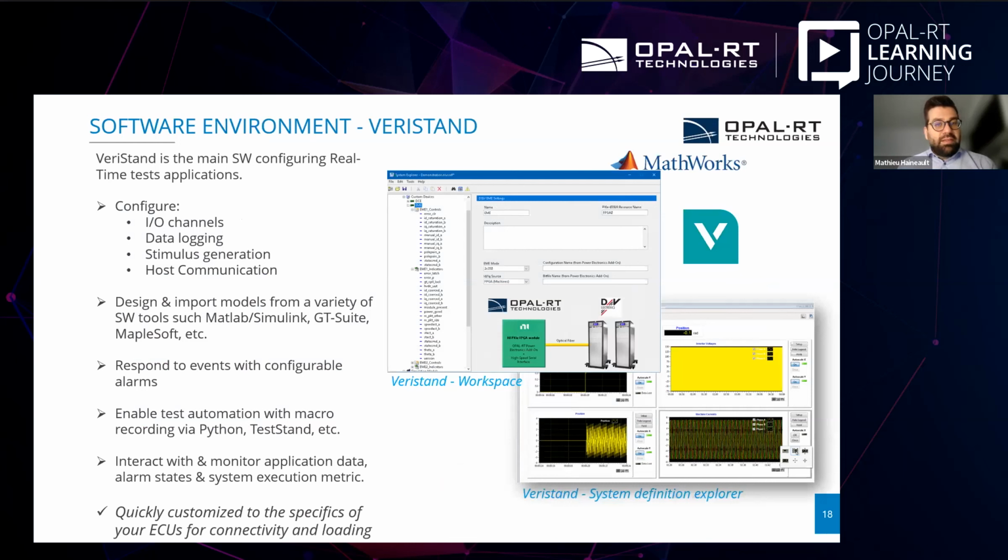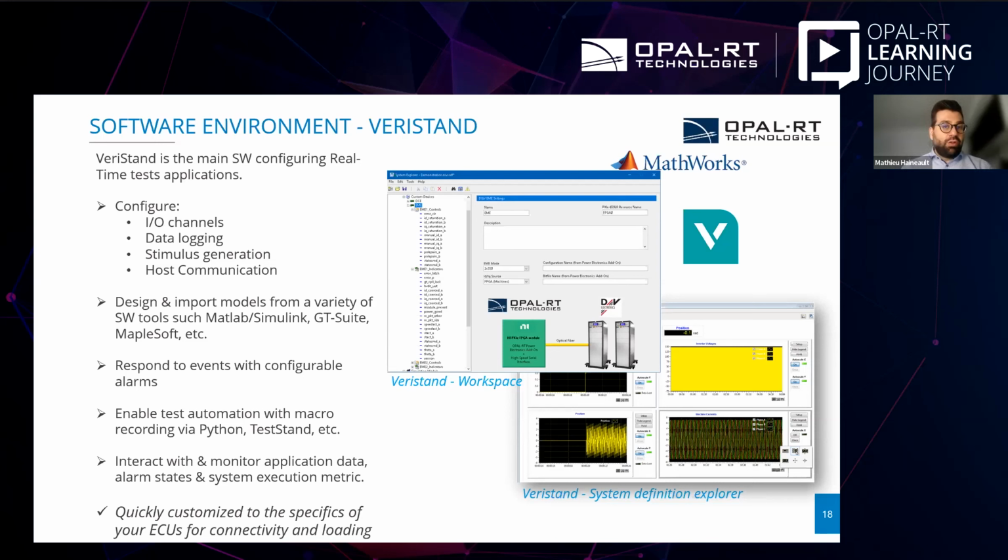So Veristance is the base software that you will mainly use to control the whole bench. With the partner, we create what we call the custom devices. The custom devices are a project's part to actually control the DNV. From there, you have the firmware, you have the machine models, you have the IO channels. So with the custom models, you're ready to go to take the OPAL-RT machine and control the DNV.